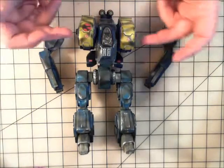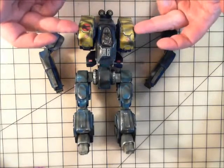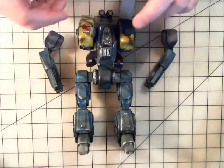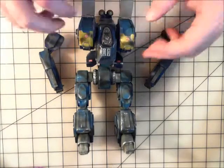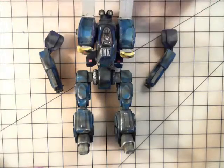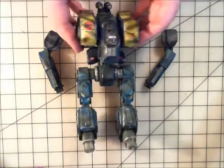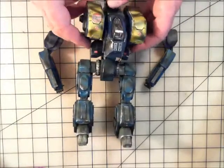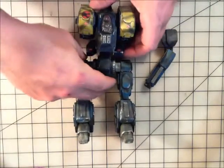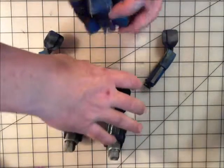The torso missile launcher is open. I haven't finished the internals, but they do open. And I'll put LRM-20s and SRM-4s. The cockpit, the torso articulates. It's on a magnet, so that I can actually take it off easier.